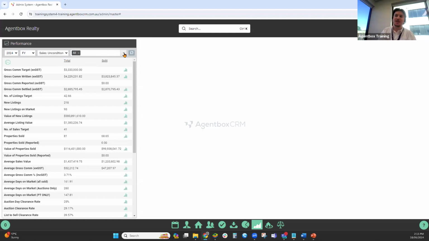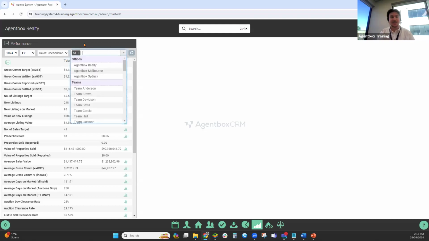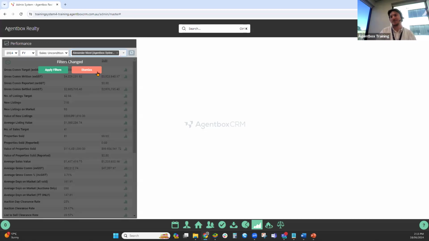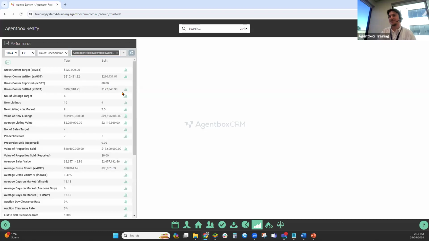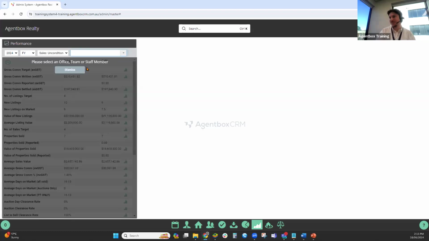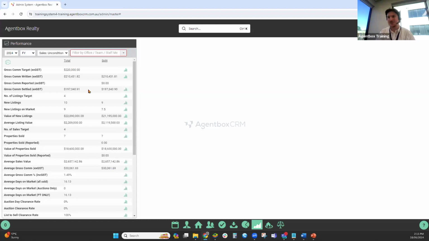And further, maybe you'd like to have not just everyone's performance, again, based on your permissions that's been applied. You might like to filter to the entire system, an office, if you are set up with different offices. You can report on teams, so sales team A or whoever it might be, or right down to the agent if you'd like to instead. Just Alex's performance. There's one example here today we can check. That's your Performance tab.